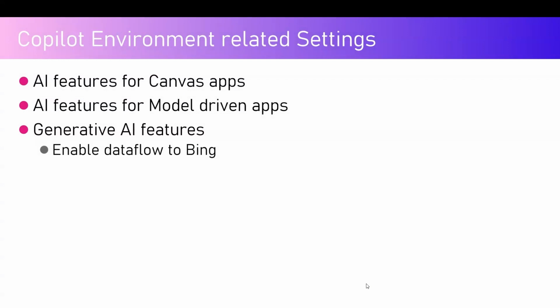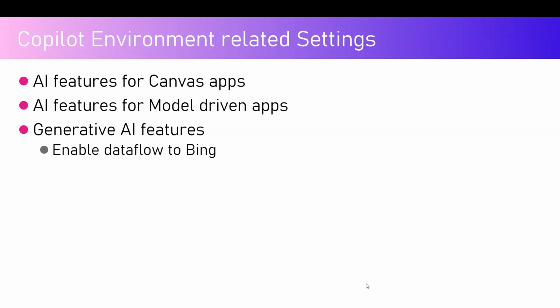Take for example, if you have opened the door from a tenant perspective, now you need to come one level below, that's at the environment level, and then set up those settings related to Copilot. Copilot is an important concept for your Microsoft Power Platform environment because quite possibly the information may flow from one environment boundary to another, and you need to make sure that you agree to the terms and conditions provided by Microsoft about the information flow, data feedback, suggestions, and feedback related to either the product or the prompts, answering questions, those kinds of things.